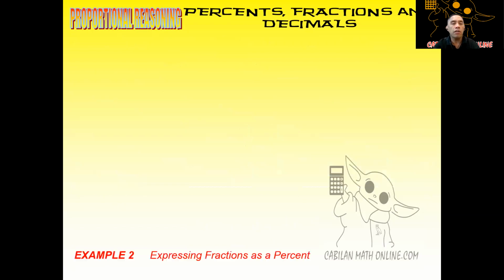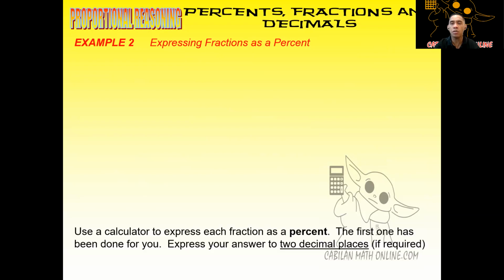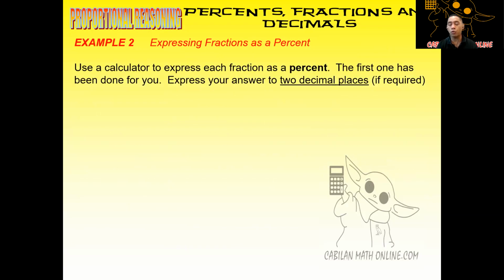All right, moving along here. The next thing we're going to do is express fractions as a percent. A common question that people get when they get their quizzes or tests back is, what percentage did I get? This is exactly what that calculation involves. Basically, what you have to do here is take the fraction and change it to a decimal first by dividing it.